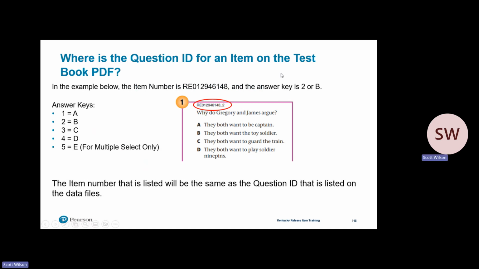Here's an example of that. So the item number would be the number circled here, and then the underscore 2 would be the answer key is 2 or B. And then again, the item number listed here will be the same as the question ID that's listed on the data files.